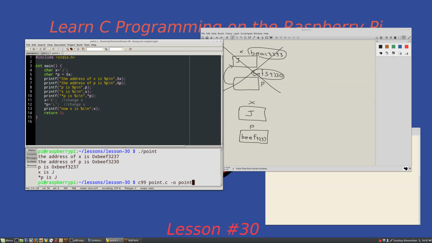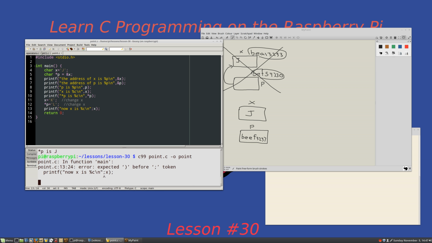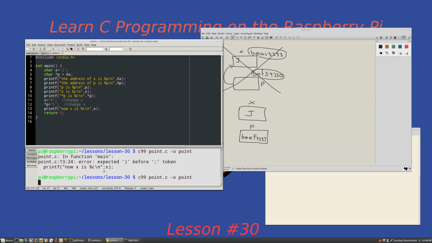Compile it like this. Oops. Should have put a comma here. Sorry. Comma. Save it again. And run it. And you see X is L.